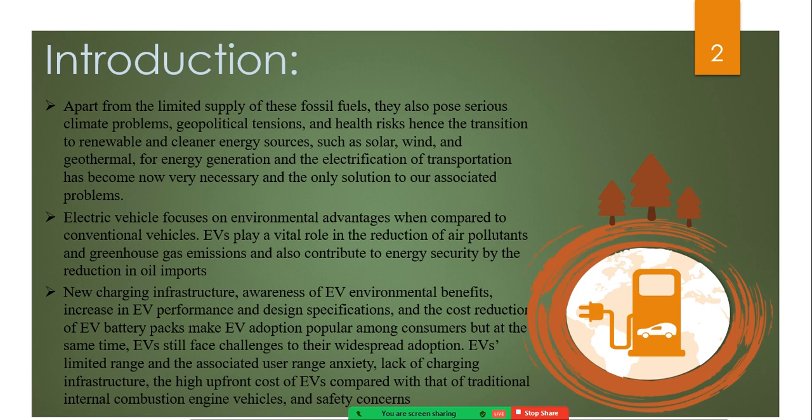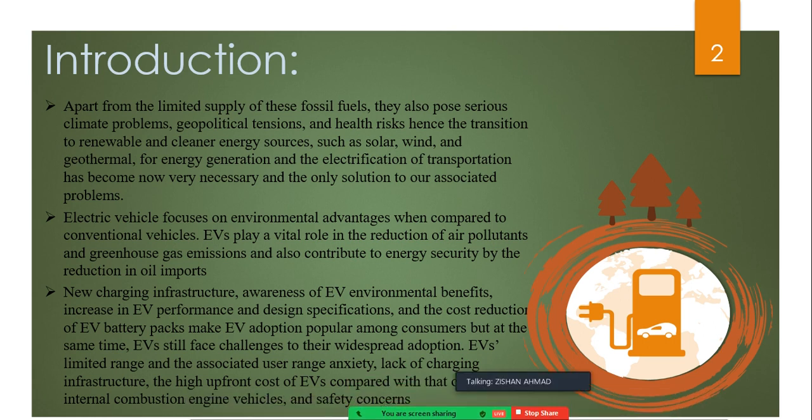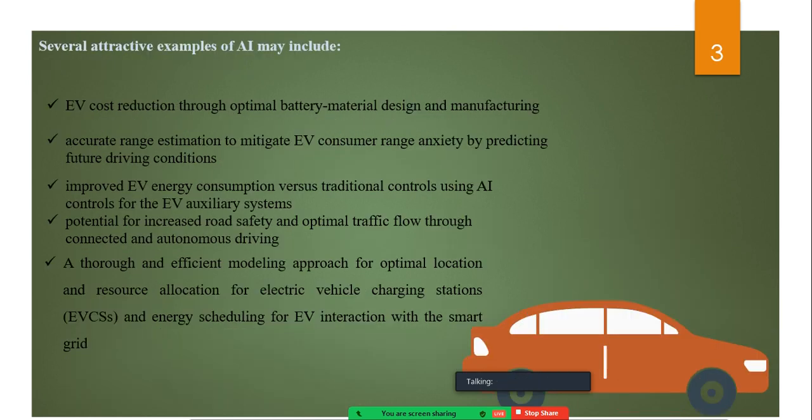Coming to electric vehicles, new charging infrastructure, awareness of electric vehicles, environmental benefits, and certain kinds of incentives for purchasers of EVs have, of course, brought some popularity and some adoption. But at the same time, there are certain limitations, especially the lack of charging infrastructure, the high cost of electric vehicles, and battery performance related issues that must be noticed.